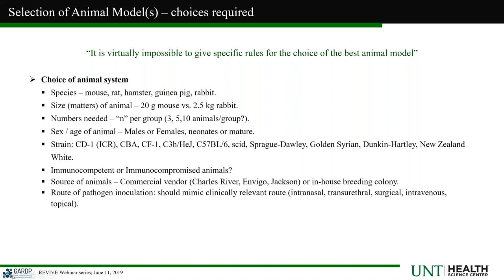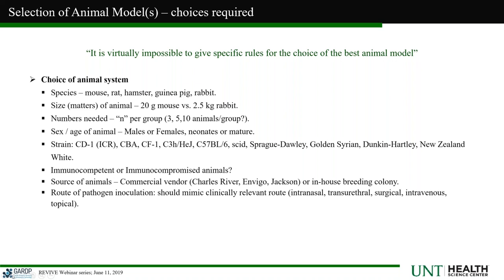So your choice of your animal system is dependent on the type of animal model you're looking to develop or show efficacy in. Size matters. You're going from a 20 gram mouse to a 2.5 kilo rabbit, and this comes back to how much test article do you have. So a lot of times these models that we're running are in discovery mode, and compound availability is always an issue. We're always asked how many animals in each group, what numbers do we need? Are three per dose group fine? Do you need five? Do you need 10? And you can run a power analysis to determine, when you want to show statistical significance, how many you need in each group.